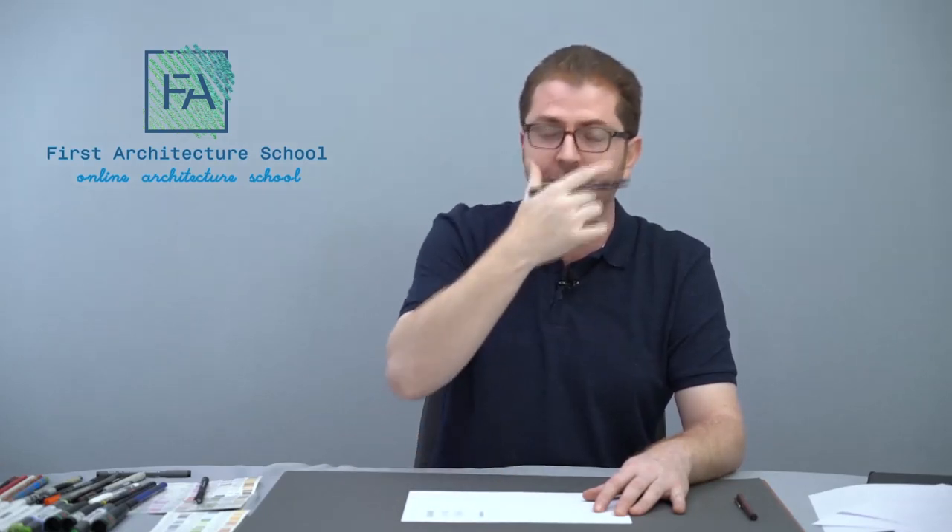Let's analyze some of the hatchings together. Some people believe that when you want to draw lines, your paper needs to be fixed to the table — glued down — and you should not move the paper. Those who say this probably didn't draw lines so much. Because I've been doing this for around 20 years, and there was a time I was gluing my paper down. As a result, two of my neck vertebrae moved and I had to do physiotherapy. I'm not forcing my students to glue down their paper.